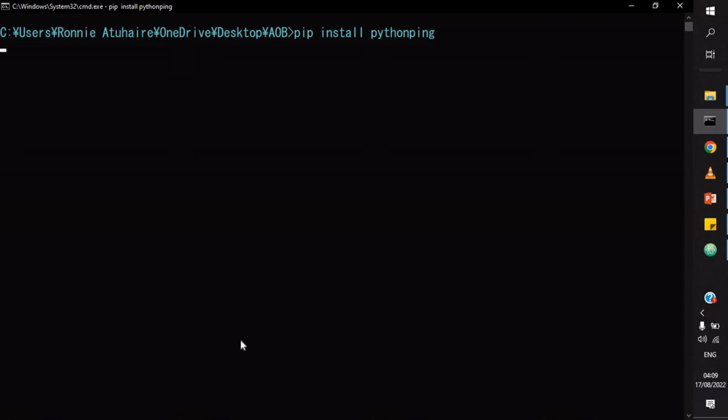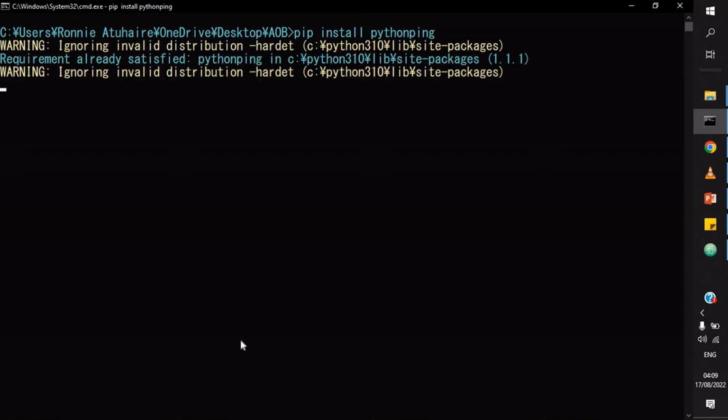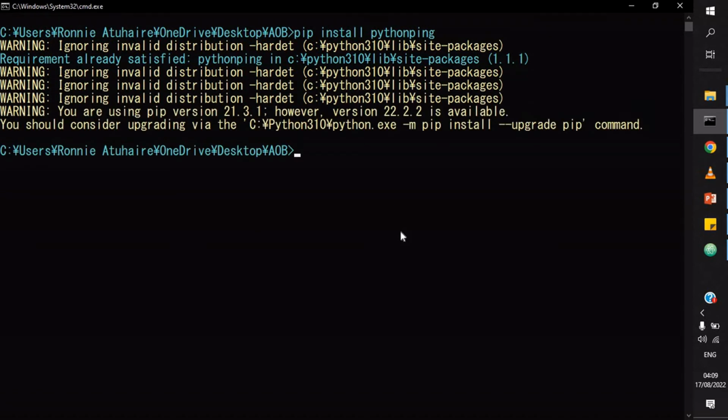I already have this installed. I'm going to Python ping because it is a simpler version. It provides a simple way of pinging with Python, using ICMP, the Internet Control Message Protocol.